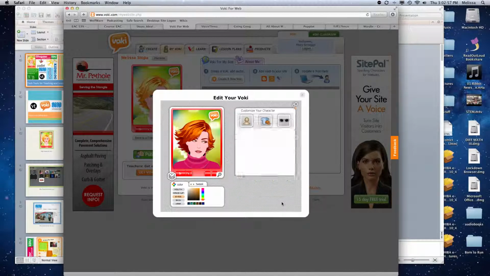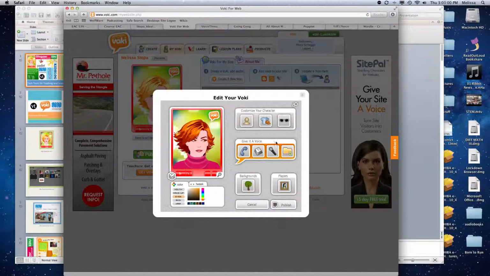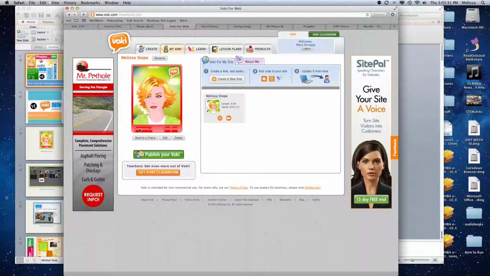And then, again, you can do a text-to-speech option where you type in the words that you want the Voki to say. You can record with the internal microphone or an external microphone on your computer, or you can actually upload a file. Now, the day when I created this avatar from home, I didn't have a very good internet connection, and so I wound up recording my voice in GarageBand and then taking an MP3 file and uploading it here. So let's look in my Voki and listen.